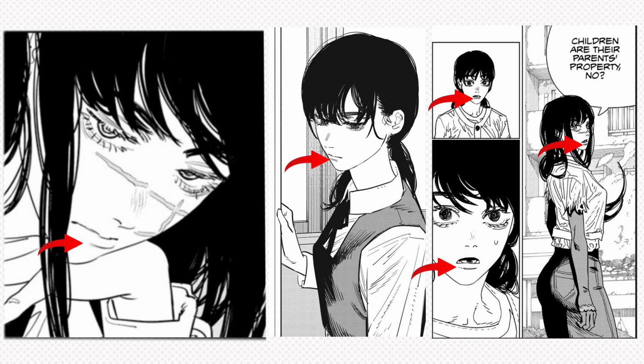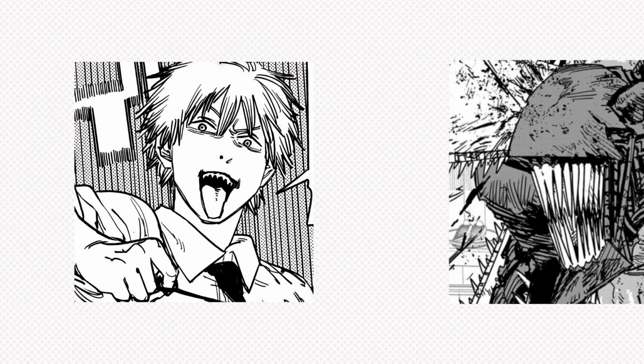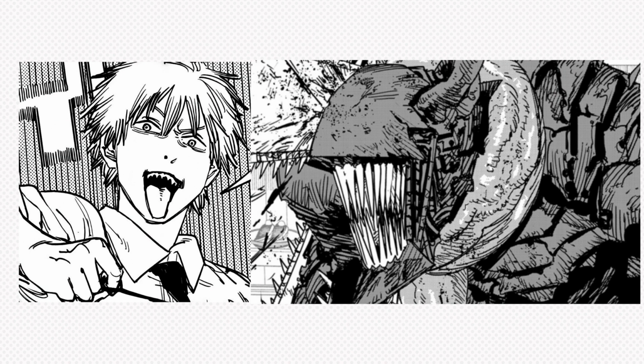And he also really likes to play around with the teeth. Take Denji for example, who has more of a sharp teeth shape than other characters. Similar to irises, he likes to play around with the teeth to mainly emphasize a character.